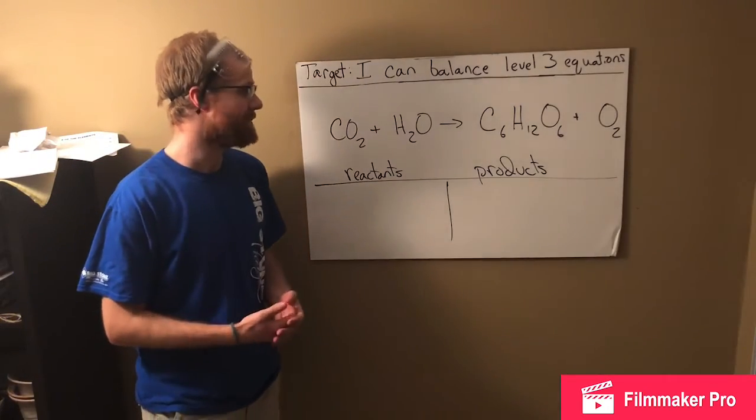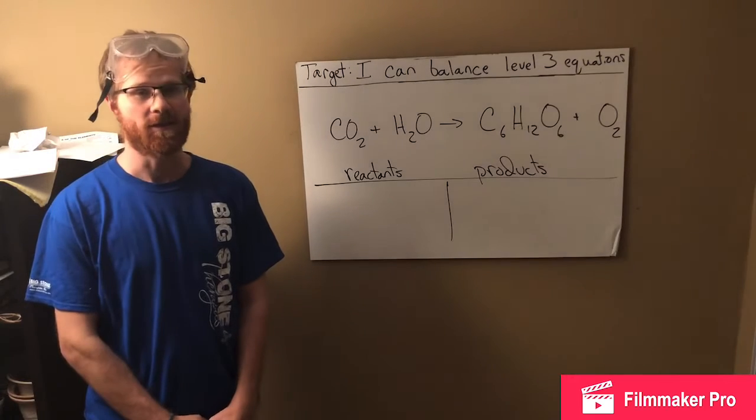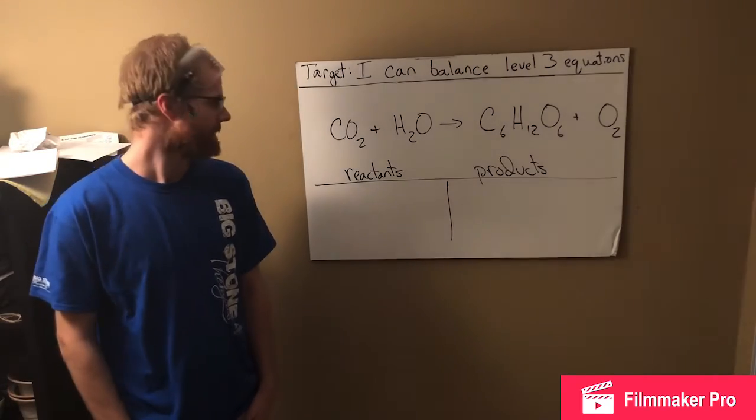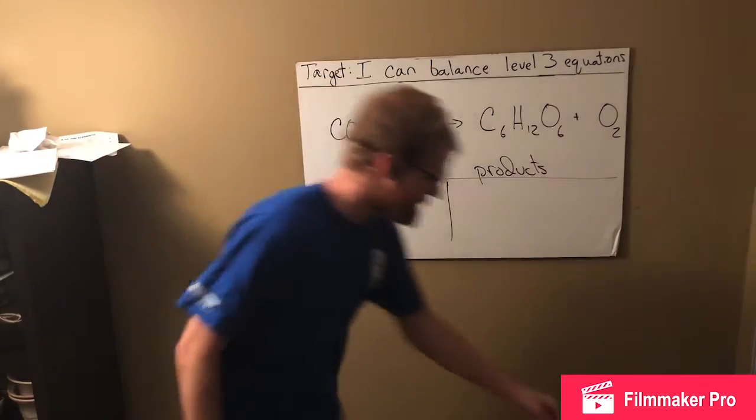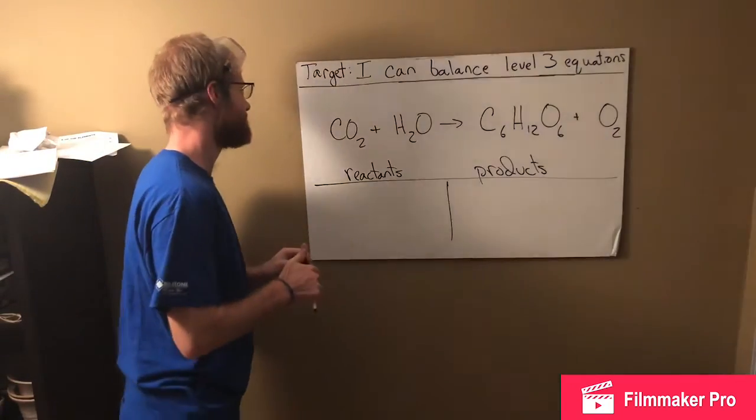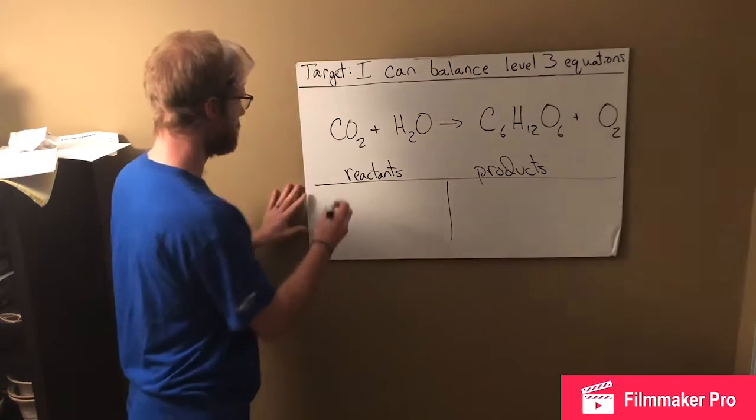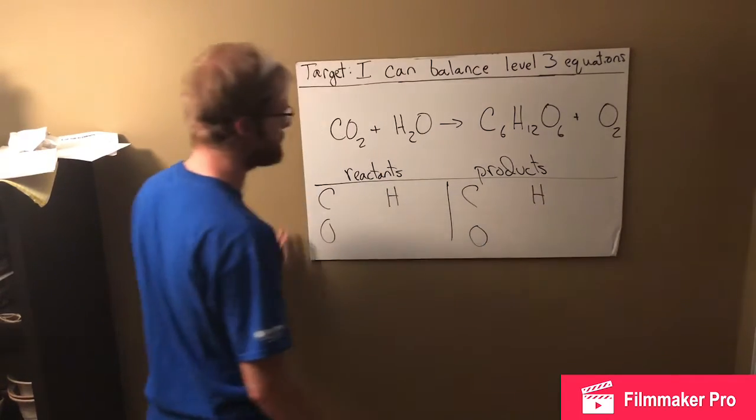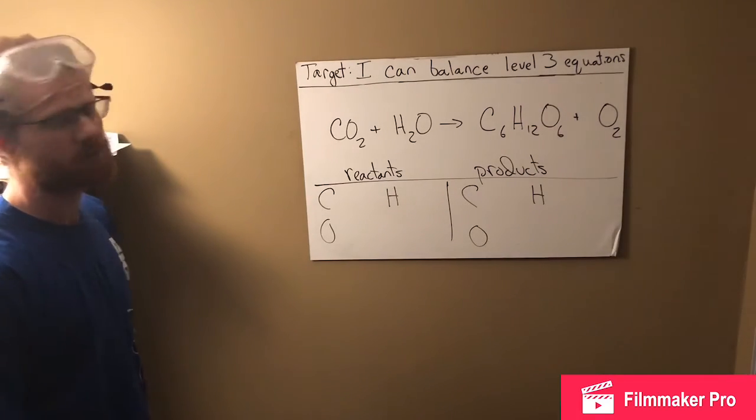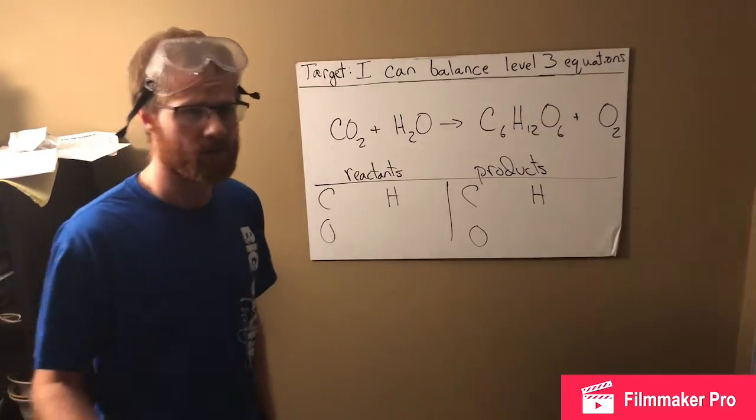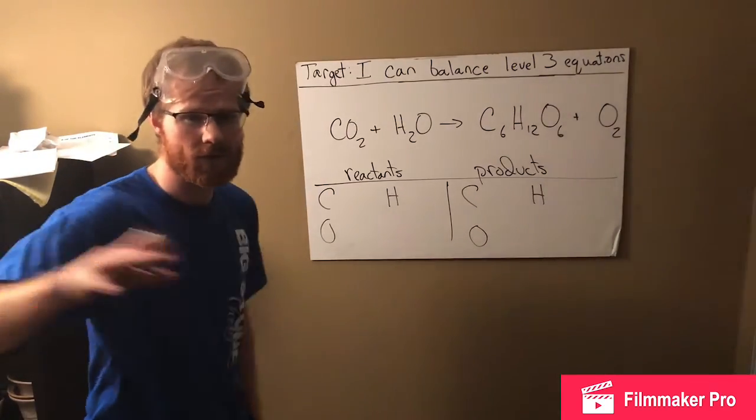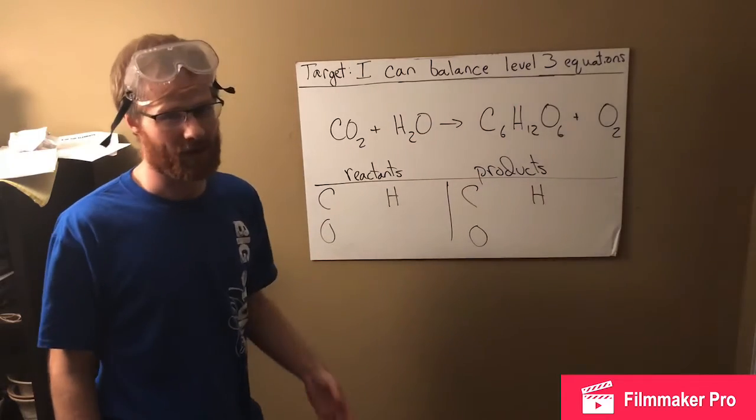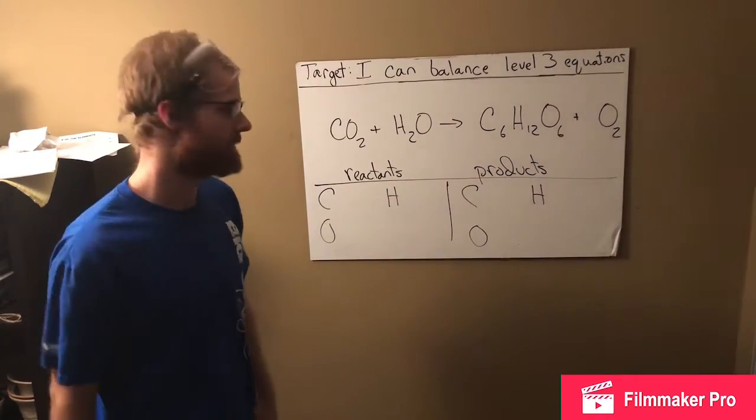All right. So we do need to balance this chemical equation. This is definitely a level three equation. See if you can balance it. Good luck. All right. Let's go over it and see if you guys were able to balance this. So we've got carbon, oxygen, hydrogen, carbon, oxygen, and hydrogen. And we've got carbon, oxygen, and hydrogen on both sides of our reaction, which makes sense, right? You can't create something new that didn't exist before. Everything that was there at the beginning of the universe will be there at the end. Everything that happens at the start of a reaction, it's the same on the opposite side of the reaction. It's just rearranged a little bit, right?